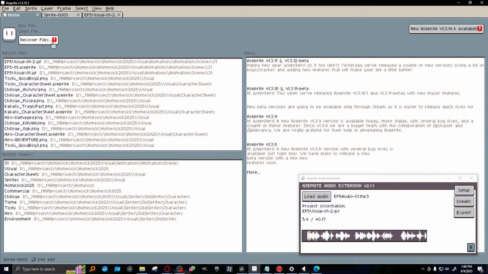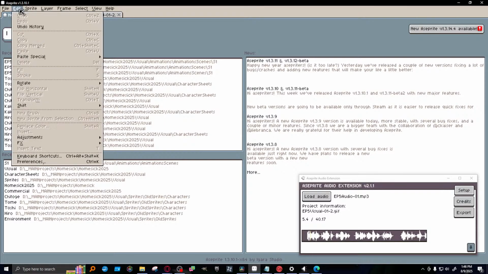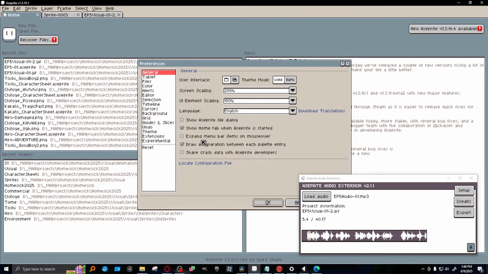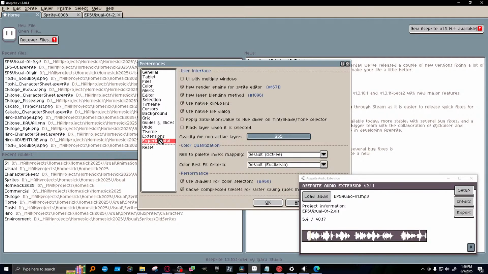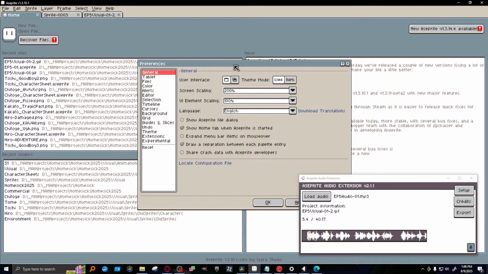Dude, why does it not just update? Is there not a check for updates option? What the hell is going on with the software? I feel like it's been giving me trouble all day. Preference. Experimental. Oh my god, man.